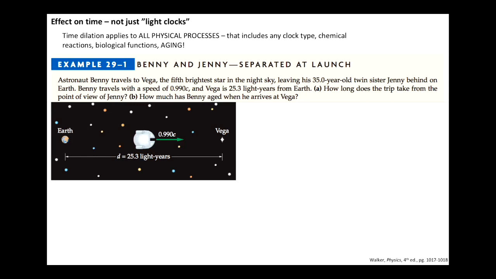So it's not clocks. That's not the thing that's changing. It's not like I need to build a better clock that can keep up with this and not have the effect. It's literally time itself that's different for something that's moving versus something that's not. The clock is just doing an accurate measurement, showing us that something different is happening. A different amount of time is passing for something that's moving relative to something that's not moving.